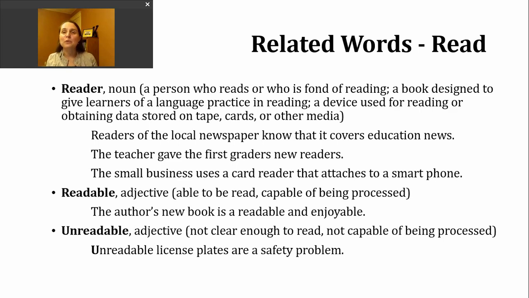The last word we'll look at today is sort of the opposite of our last adjective. It's unreadable. And you might recognize that prefix un is meaning not. So this adjective is not clear enough to read or not capable of being processed. Let's look at this adjective in a sentence. Unreadable license plates are a safety problem.